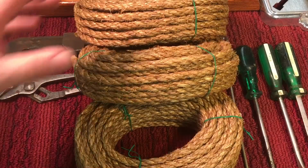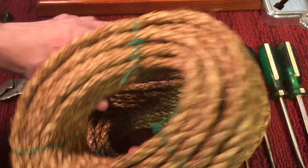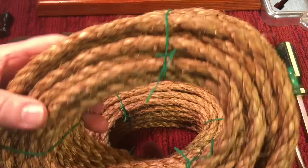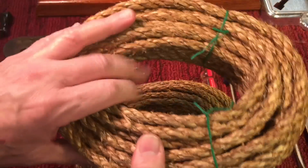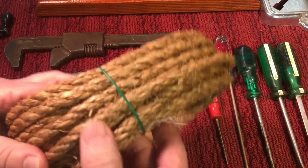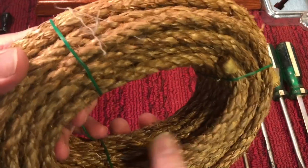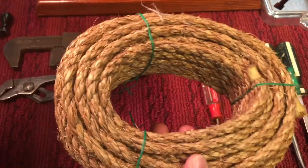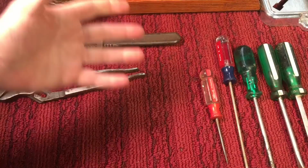Okay, now here's what I picked up at the show. First of all, these are 50-foot hanks of manila or sisal rope. And if you can smell these, you know what these smell like? If anybody ever worked with these, I love that smell. I don't know what they treat this rope with so that it's bug resistant, but it has this interesting smell. And I'm a rope guy. What can I say? And these were $3 for $5. So how could you pass that up?